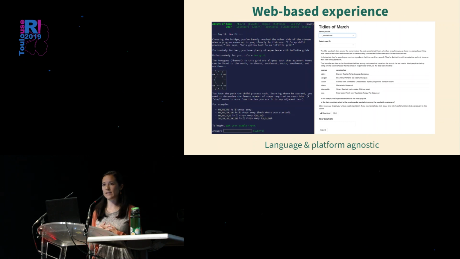And so in order to do this, I first started off prototyping a web-based experience. So basically the same as with the Advent of Code, I prototyped something where you would go onto a website, it would give you the problem, it would give you the data set you have to work on, and then you can go off to whatever platform you want, whether it's RStudio or Python or pen and paper, and you can solve those puzzles and submit that answer.